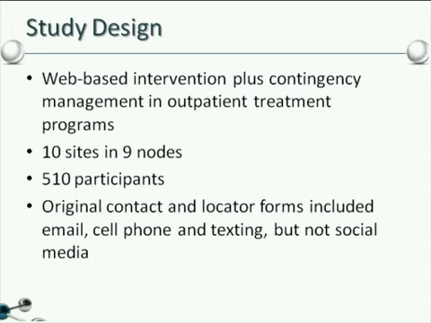We are about 4 months away from our last follow-up subject. We had 510 participants overall in the study. And in our original contact and locator information, we asked for email, cell phone, and texting, but we didn't ask for social media. And so it was later on in the study, after we had already started, that we got the bright idea that maybe we could use social media to try to contact and locate participants as we went along.